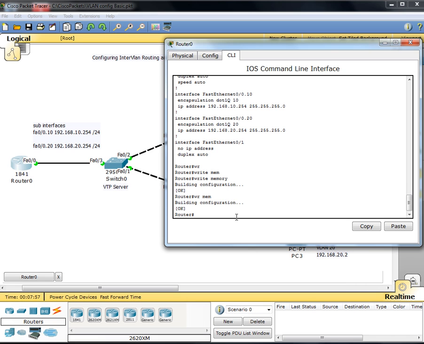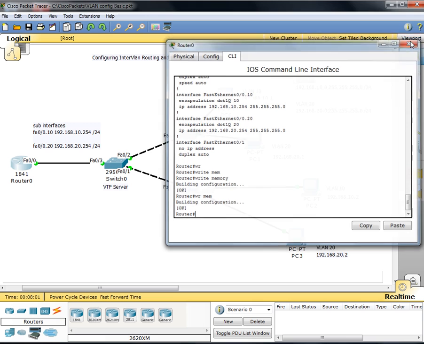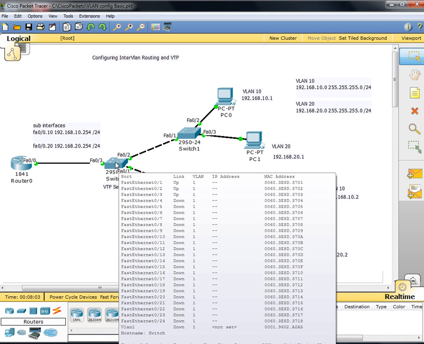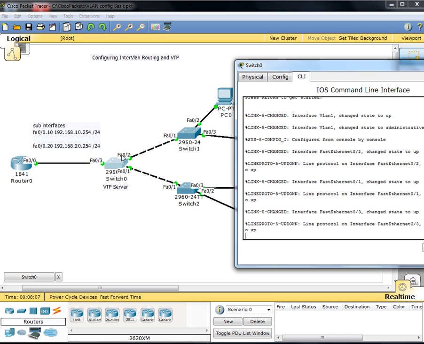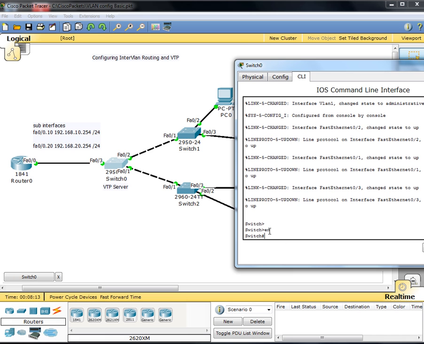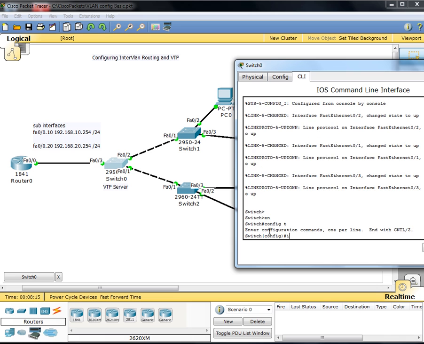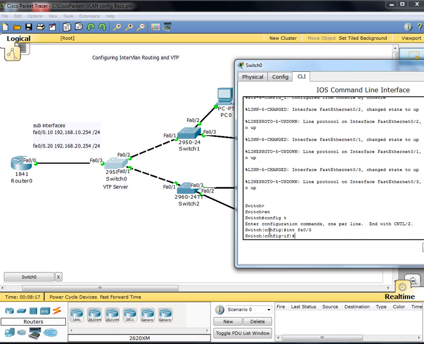Now we're going to go ahead and configure our switches. We're going to configure the three interfaces on here as trunks. First thing we'll do is issue the enable command, go into FastEthernet 0/3. These right here, we don't have to enable. These are automatically turned on, the interfaces. We don't have to issue the no shutdown command on any of these switches. Only on the routers we have to do that on the physical interfaces.